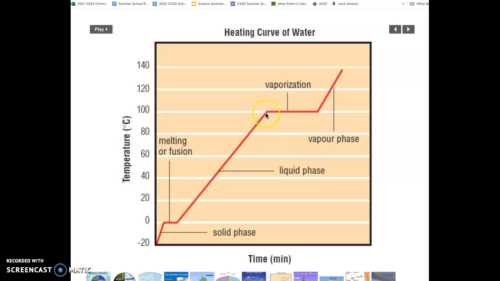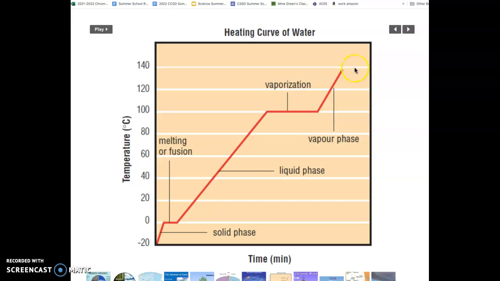Okay, so what's going on here is at 100 degrees Celsius, that's the key temperature. So 0, 100, kind of easy to remember. This is where all the water or Slurpee juice boils off. Okay, it takes time for all that water to evaporate into water vapor. Okay, so this would be the vapor phase. So if it was just regular ice, this would be ice, melting, melting, melting, water, water, heating up, heating up, heating up, and boiling, boiling, boiling, no water left, and now it's all a gas.